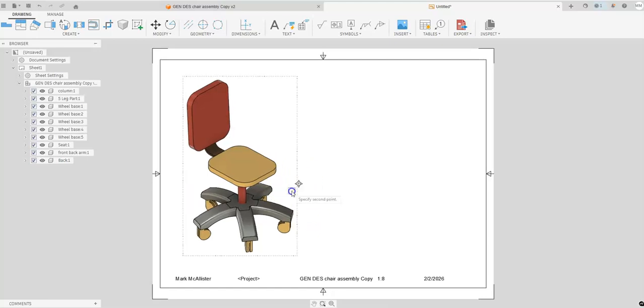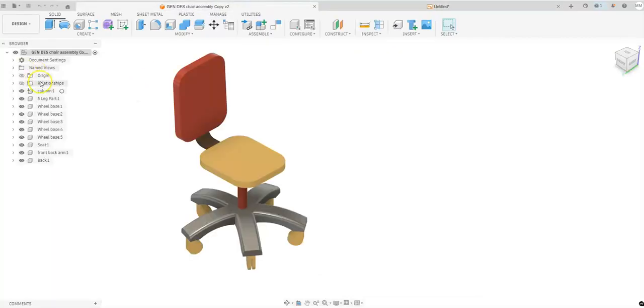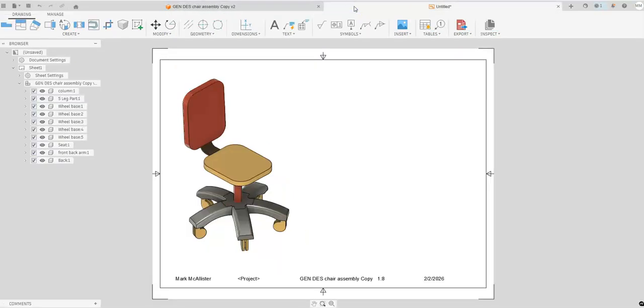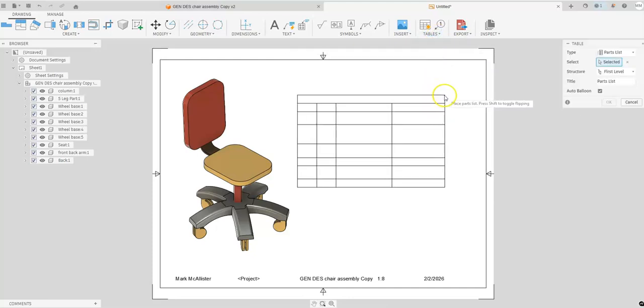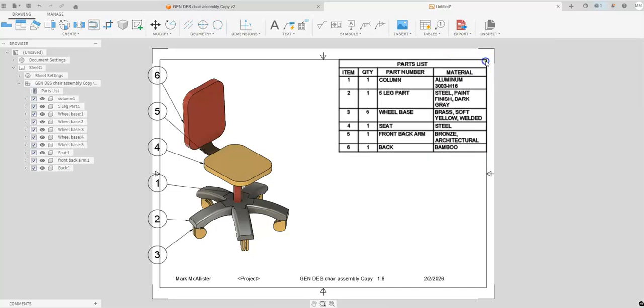And we have our assembly sitting on the drawing sheet. Now I want to get something known as a parts list that will go into the browser and read all the names I have given all of my components that you see here. Notice I'm not using the word parts, I'm just calling them components because we create new components in Fusion. So to get that parts list, I'm going to go to Table, and I'm going to go to Parts List. And you're going to see I get this spreadsheet-looking thing here, and I'm going to snap this up here to the top.